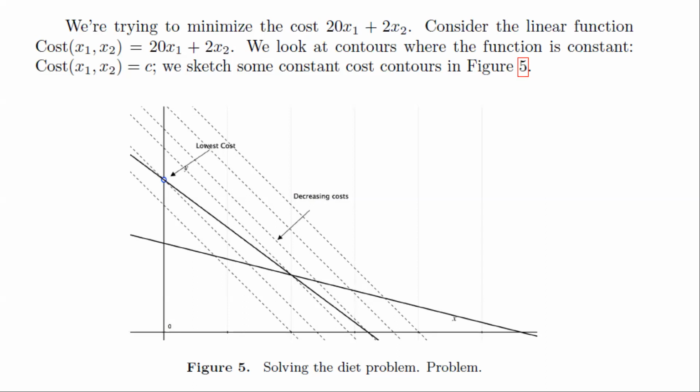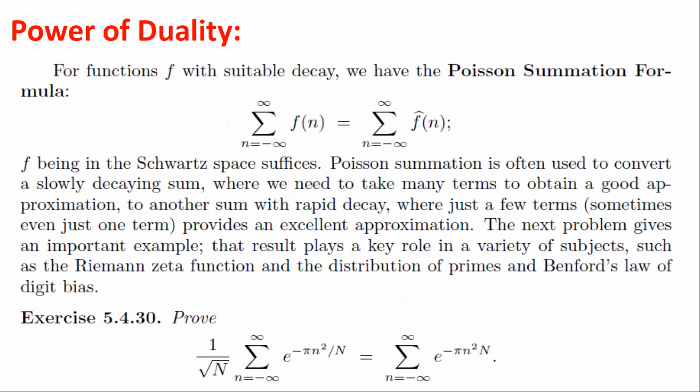Now, as your problem becomes more and more complicated, as is true in the Hales problem, the geometry becomes a nightmare. And you have a tremendous number of boundary points. It's a finite number, but it's a tremendously large finite number. Here, there are only 3 points. So we just have to check these 3 points and see which one is best. In this particular problem, given the way the costs are, this would be the one that gives you the optimal diet. So we actually have nice ways in problems like this to find the optimal solution.